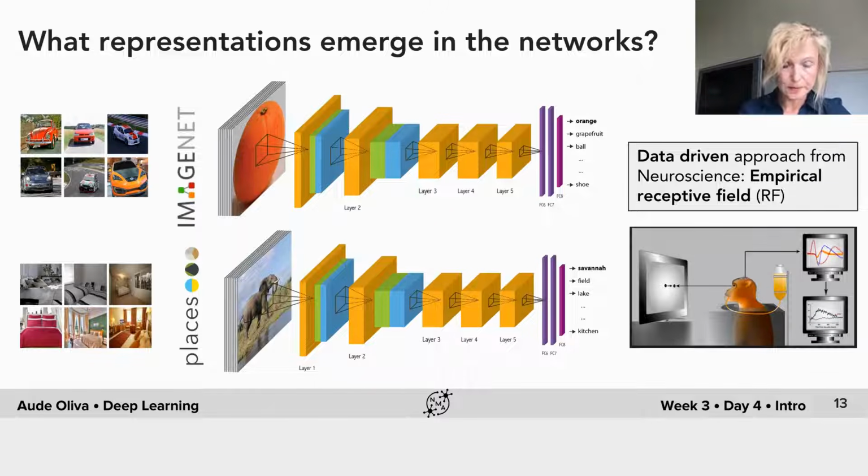In this work, we used two AlexNet networks. One was trained to recognize object classes using ImageNet, a large-scale data set of images. And the second network was trained to recognize scene categories using Places, another large-scale data set of images. This allowed us to compare what each network has learned depending on the task it was supervised to do, object classification or scene classification.